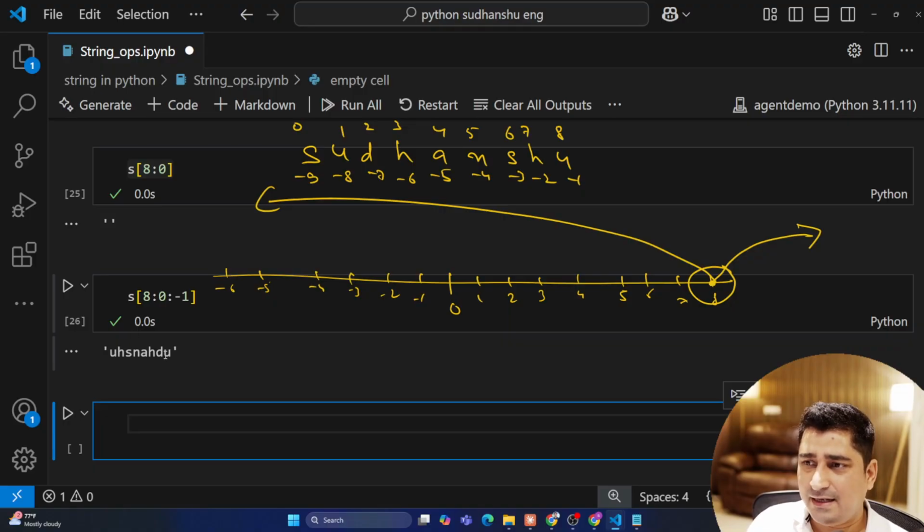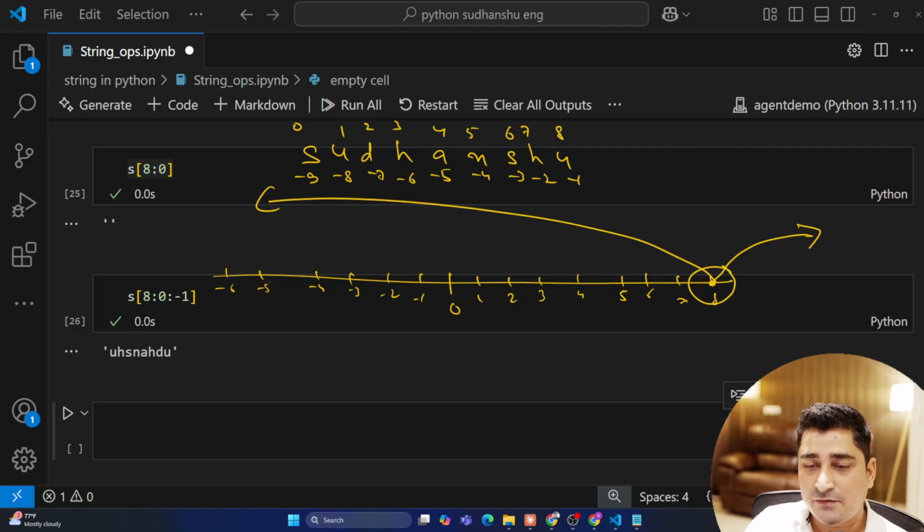So not the exact data which I was looking for. I was looking for a reverse of the string. And I believe S is still missing over here, right? So we had SUDH NSHU. It was supposed to give me UHS and AHDUS. But S is missing over here. I'll be talking about S at a later stage. But before that, let's try to understand how it is able to give me data.